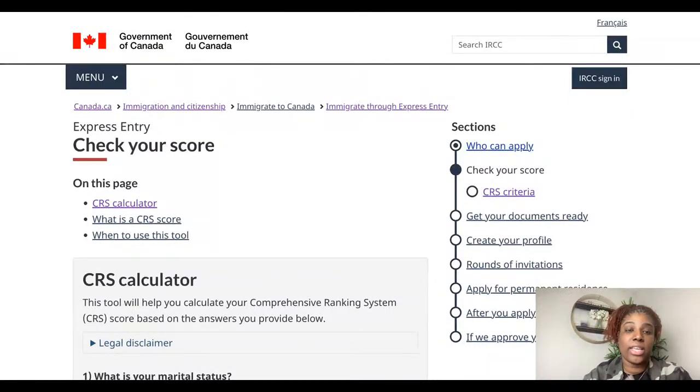And as I said, and I keep on saying, Express Entry isn't something that's new. What is new to us and why a lot of persons are excited about this is because they have now added teachers under the STEM category. So they're now giving prioritization to teachers to say they want to invite them to apply. So if you have the experience and you're able to do your evaluation, do your English exam, at least get yourself in the pool. There is no cost. As you can see, it's pretty much just click, click, click, and you're there. I know not everybody is very computer savvy, and I understand that.